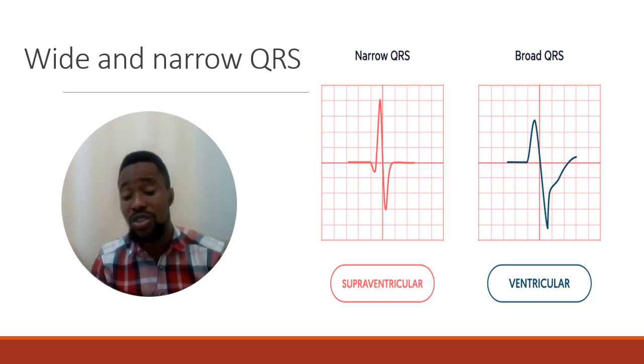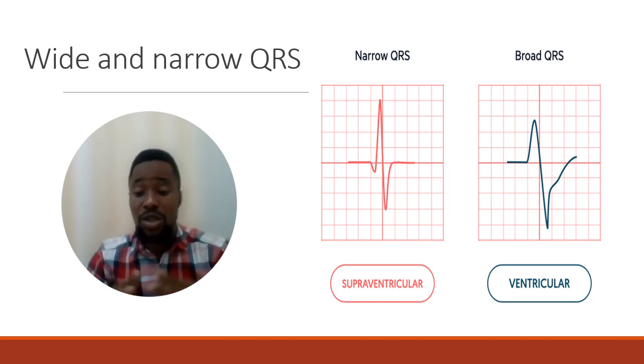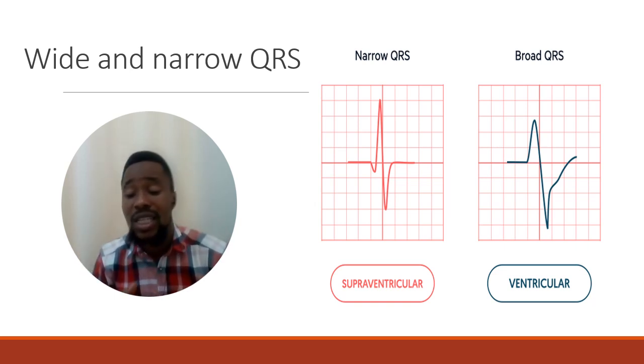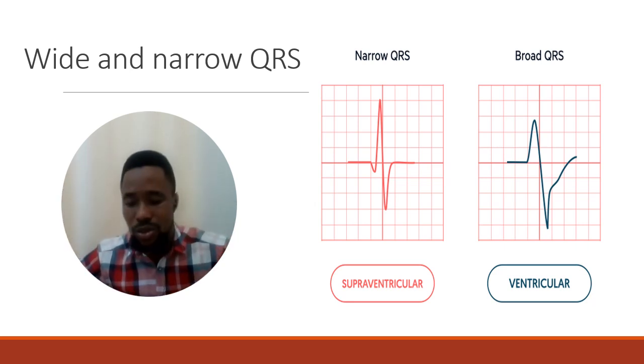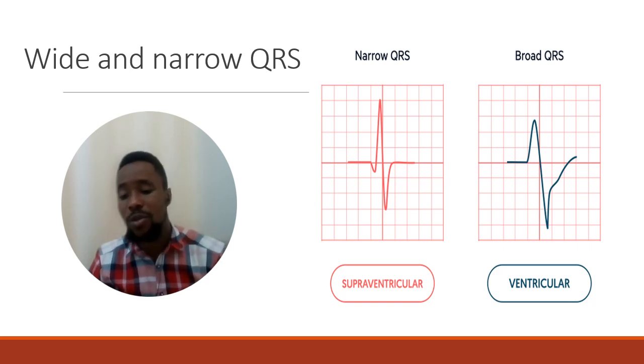intraventricular conduction delay. This can make your QRS complex wide. Even bundle branch block can make your QRS complex wide. Another thing that can make your QRS complex wide is also premature ventricular complex. You just suddenly see a wide giant QRS complex that will just appear. It should be wide. Those conditions are differentials for wide QRS complex. So a QRS complex can be narrow and a QRS complex can be wide.